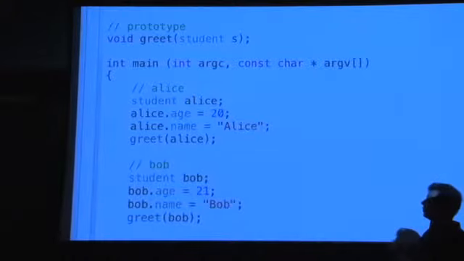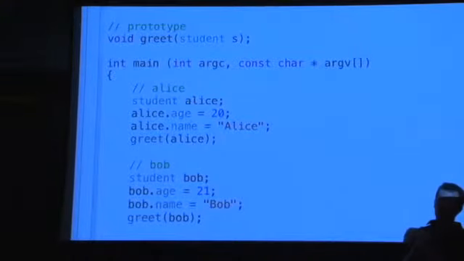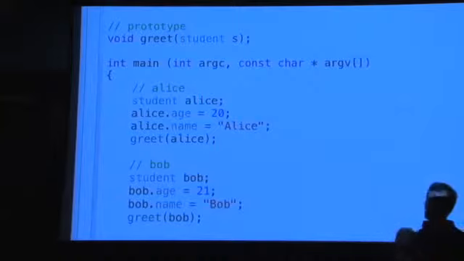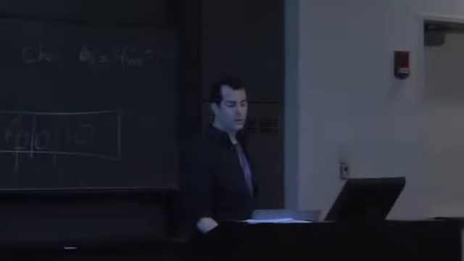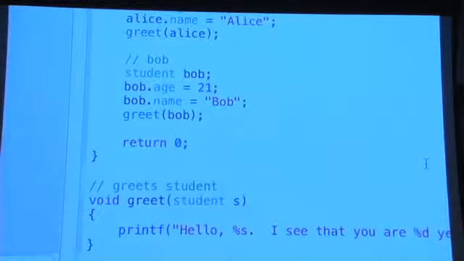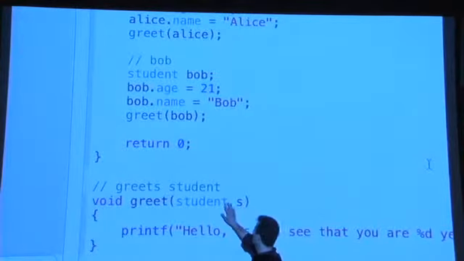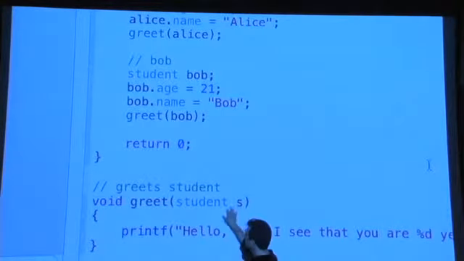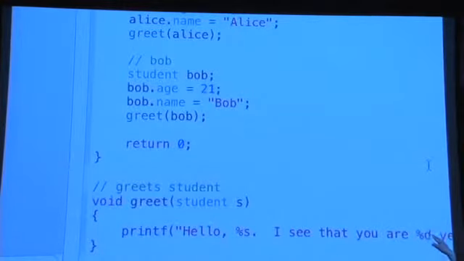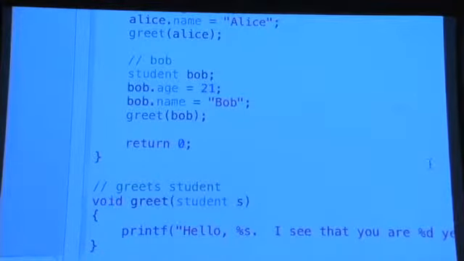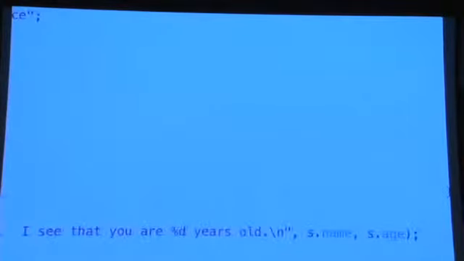It's going to return nothing, so it's void. It's going to take in as an argument a student variable, and let's call it S, even though the S isn't even strictly necessary, semicolon. So that then tells the compiler, go on a leap of faith that this thing exists, and hopefully, toward the bottom of the file, indeed, there it is. So this function does very little, takes a student primitive as an argument, printf hello, comma, %s, there's our string placeholder. I see that you are something years old. And so syntactically, if I want to now plug in those values, as you might in Java, s.name and s.age.